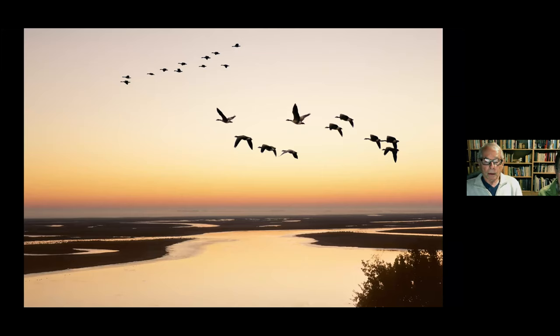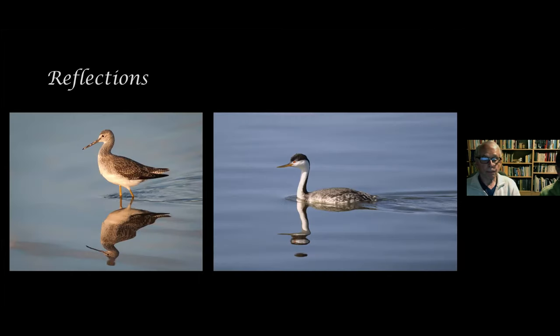Nancy and I each have our own challenges in nature photography. For me, it's height — I don't even like looking over bridges. But working with the Fish and Wildlife Service, they'd say 'you'll get a great shot from this 450-foot forest tower,' so I'd go up with my lenses. Early morning with frost in North Dakota, it was really worth it — it almost looks like an aerial shot. This was taken from that tower as Canada Geese were lifting off at J. Clark Salyer in northern North Dakota.